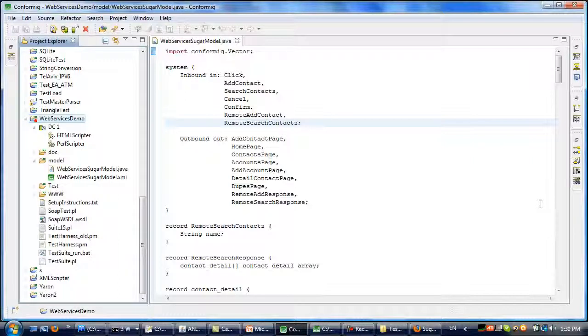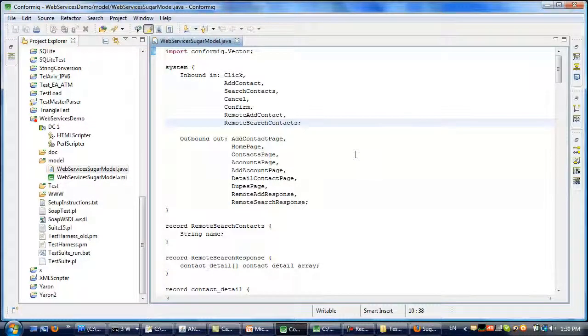This is our IDE. If you've ever worked in Eclipse, this should be instantly familiar to you. You've seen these windows many times. We distribute our software either as a plugin or as an RCP, and in this case, I'm using RCP. On the left, we've got the project window. We can see that we've got our web services demo project open here. And what we're interested in is the QML code portion, which is what we're looking at right now.